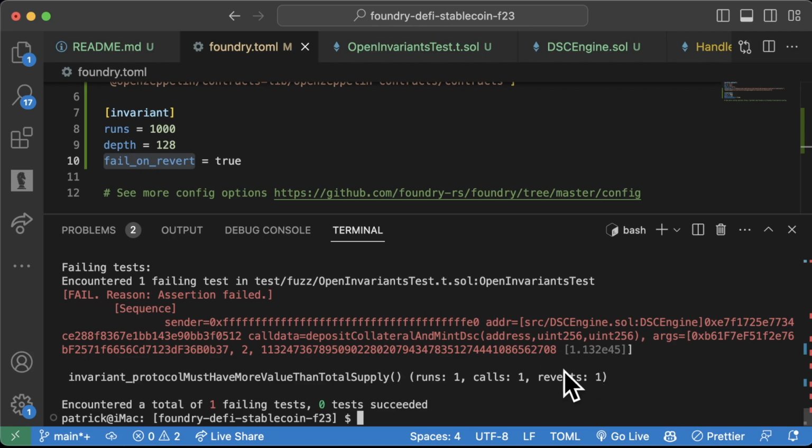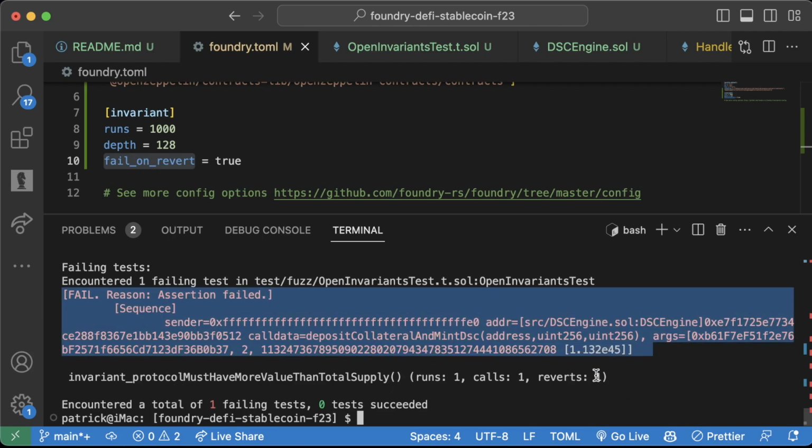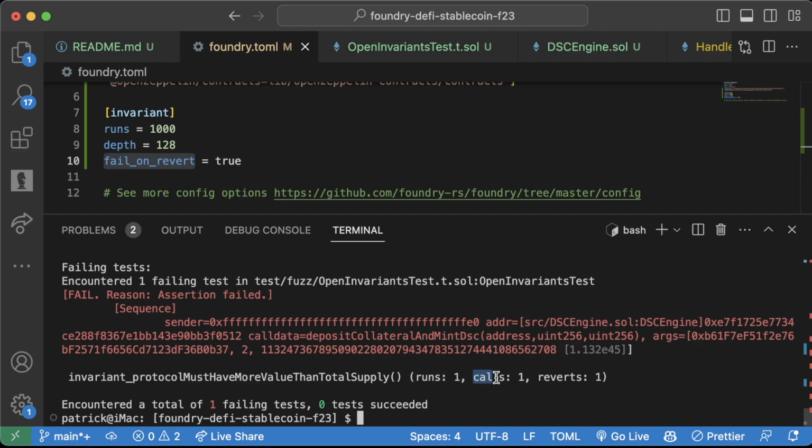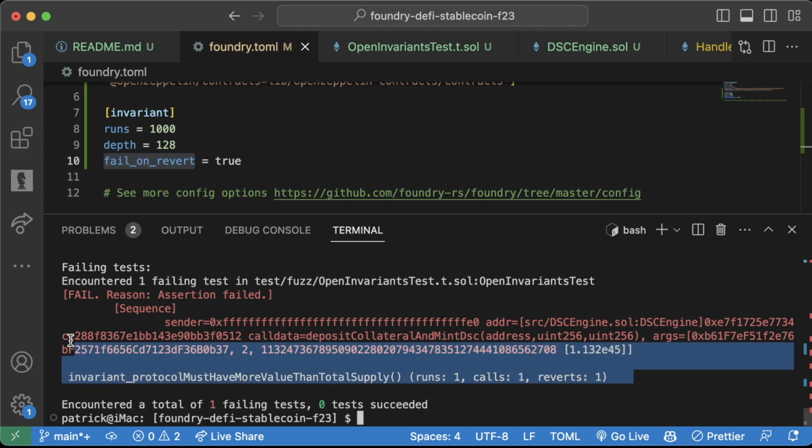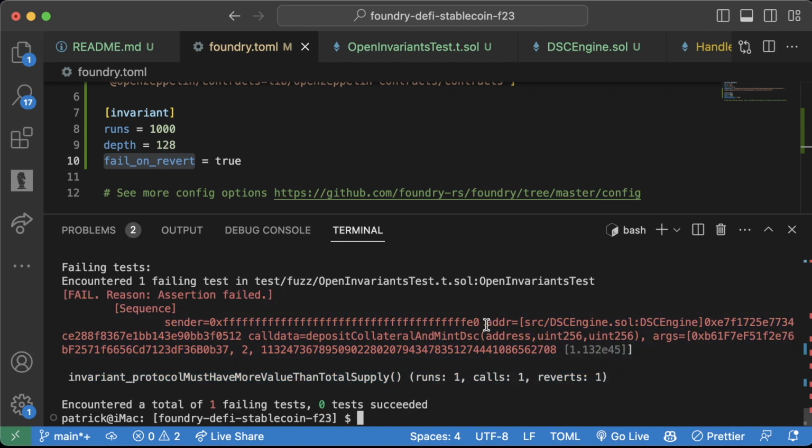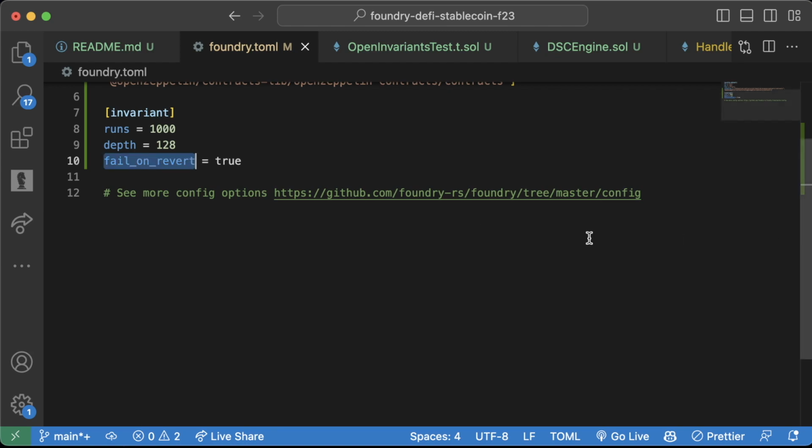So we want to try to prevent that, and you can see here in the call summary, it made one run, one call, and that call reverted, right? So we want to narrow this down to try to point our fuzz, our random runs, in a direction that makes a lot more sense, right? So this is cool, not great.